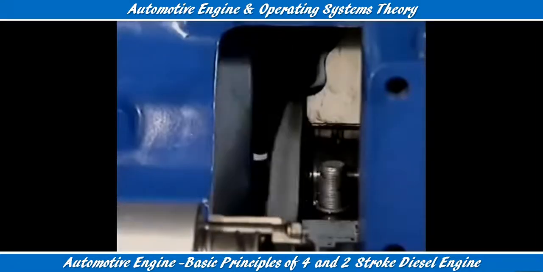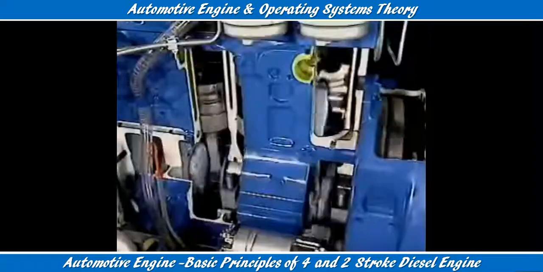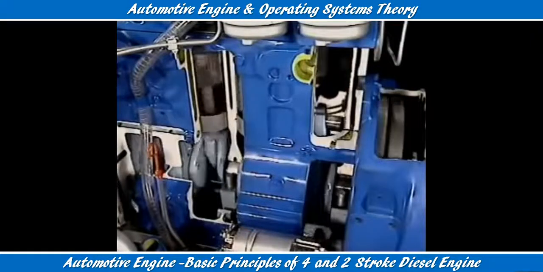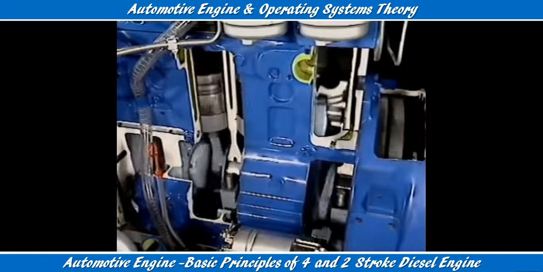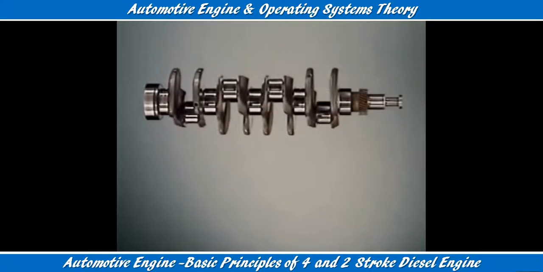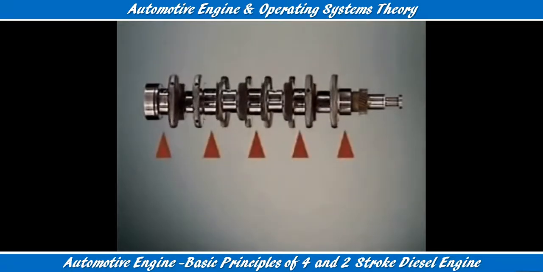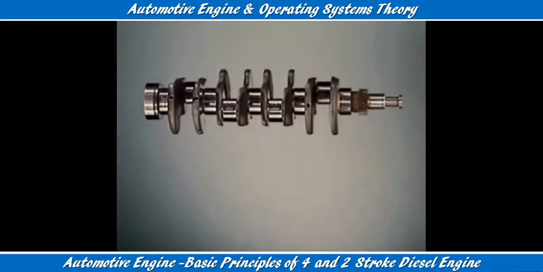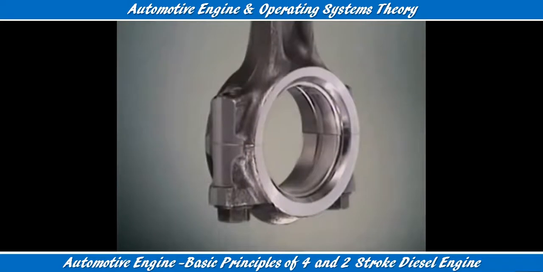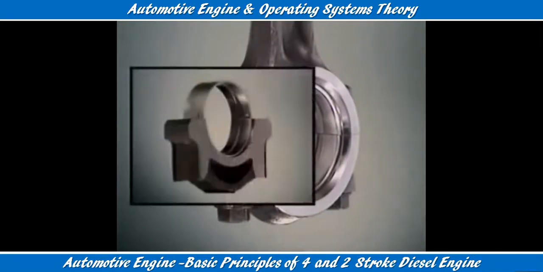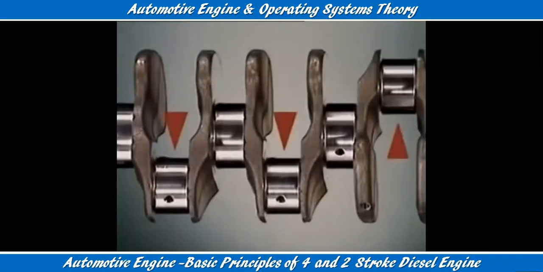It must also be held in place. That's done by bearings. Different kinds of bearings have different designs. They reduce friction and allow free movement. The crankshaft is held in the engine block by main bearings, at points called journals. The crankshaft also needs to be located to stop lateral movement. This is done here by using flanges. Between the connecting rod and the crankshaft are connecting rod bearings. They protect the spinning crankshaft at points called journals.